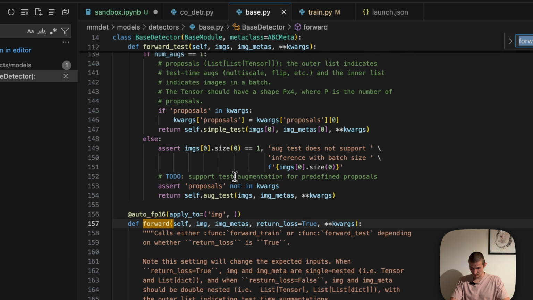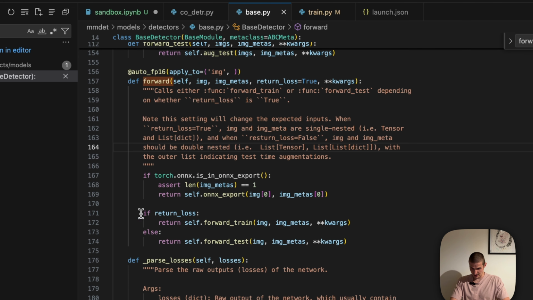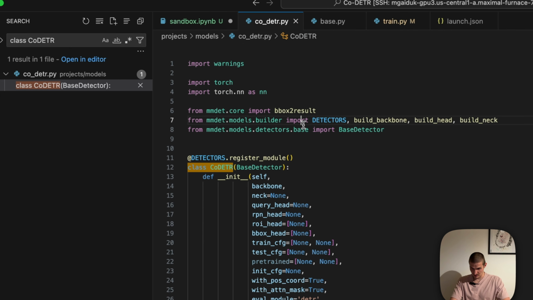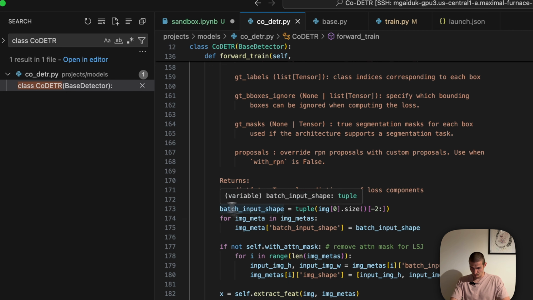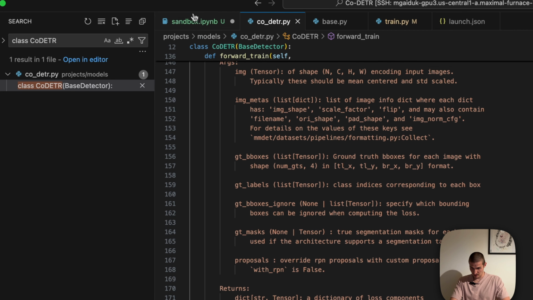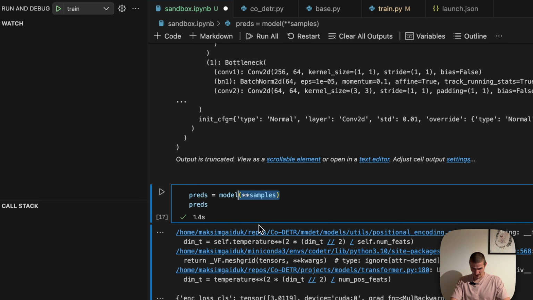So base detector is present here, and we can see that if return loss is true, which it is because it is by default, it is just calling this forward train method. The forward train is the one we should be looking at. So let me put the breakpoint here and see if it works. So now I'm calling debug cell on this one, and hopefully I will arrive where I need to.